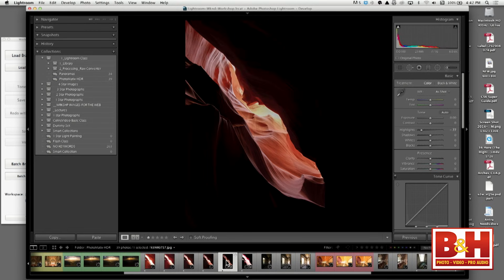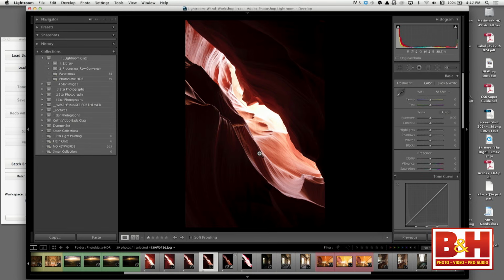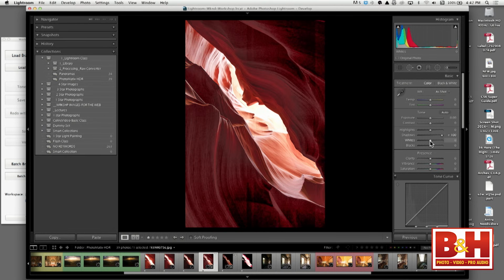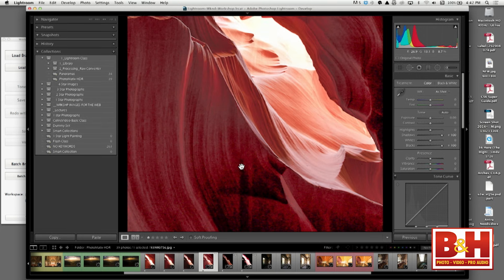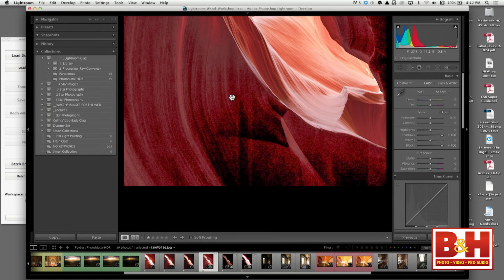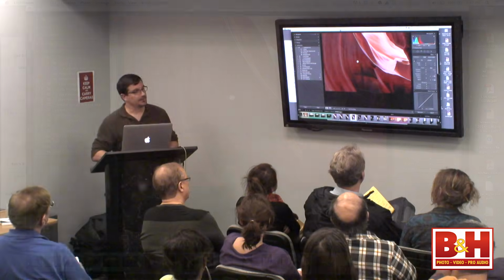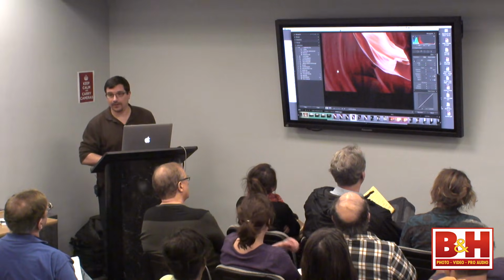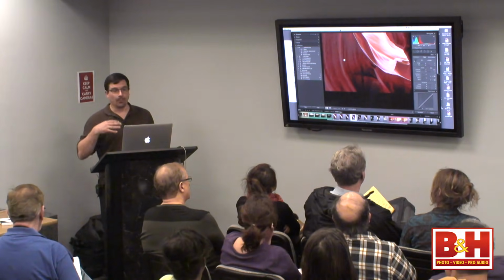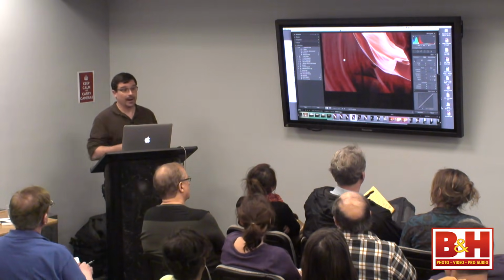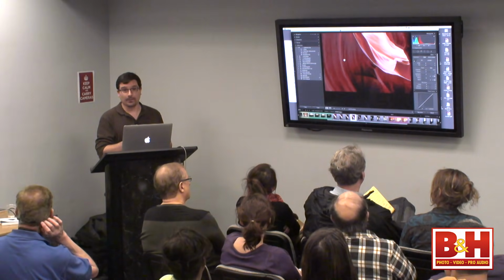Let's say maybe this example, or this one, that's even better. All right, see how the shadows are still dark here, but I could take them and brighten them up a whole lot. What I want you guys to notice is look at what happens to that detail in there. Do you see that? That's what I'm talking about when I say you're reaching down to the bottom of the barrel and pulling up the dregs. It just doesn't look very good. That's why I want you all to resist the temptation of just cranking up your shadows and making them a lot brighter. All right?